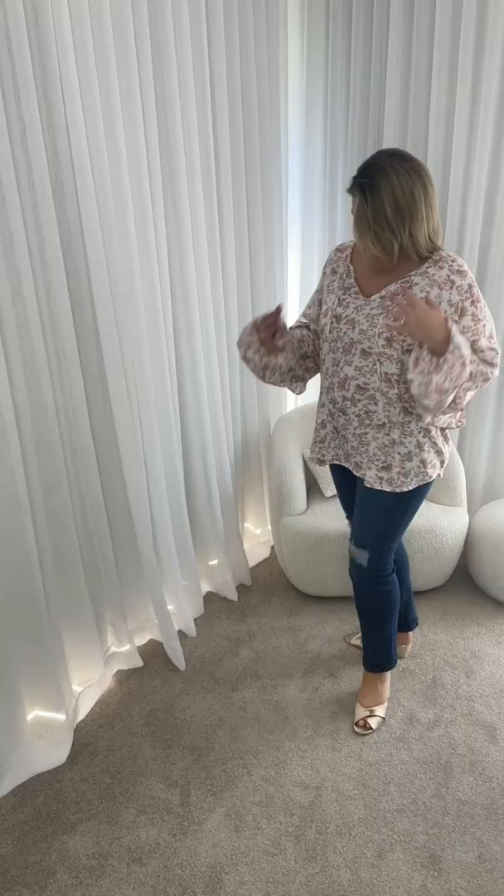My next select is this beautiful top in the fabric I had in the dress before, but she's made it into a gorgeous top with a beautiful length that gives you great coverage at the back and front. It's got beautiful sleeve details — same ruffles as on the dress, just beautiful detail — and you can zhuzh the sleeves up if you like as there's a little bit of elastic in there. It's got ties so you can tighten it at the top depending on how you want to wear it, or you can wear it undone — just beautiful, loose and floaty. Perfect top for holidays when you just want to be light and easy breezy.